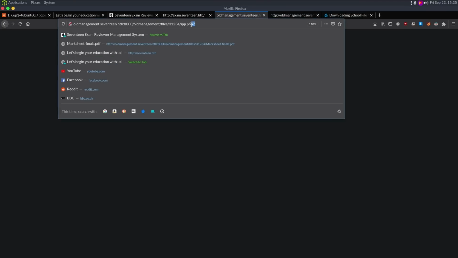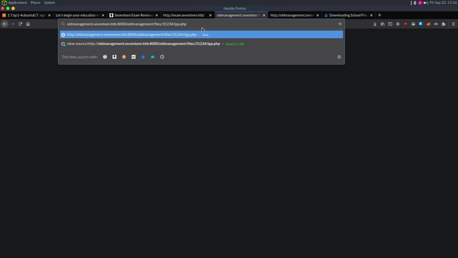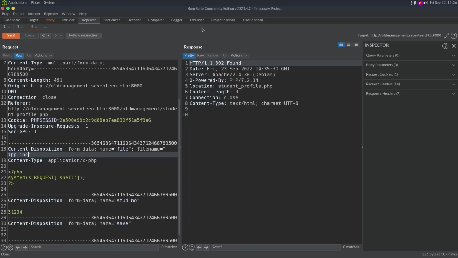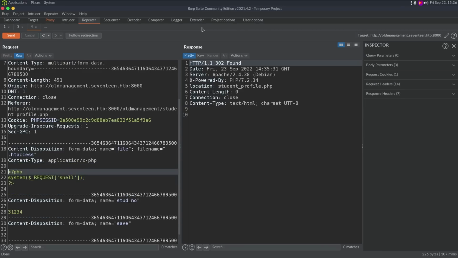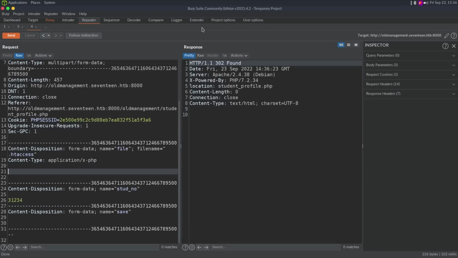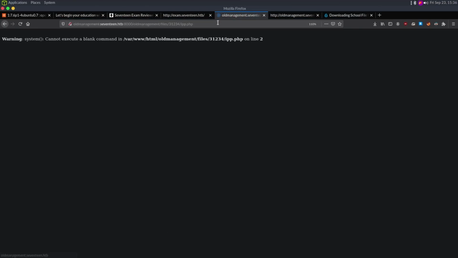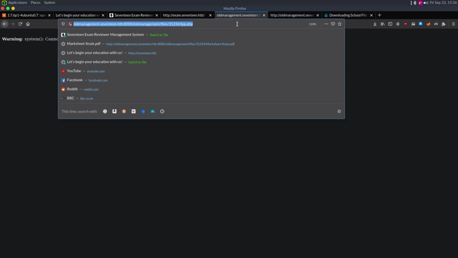Now, in Apache, generally how you block a PHP script in one directory is a .htaccess file. So we can try just uploading a .htaccess and deleting the contents. Now when we go to ip.php, we get an error because system can't execute. And if we just do shell equals ID, now we can get code execution. So we uploaded a different copy of htaccess, which removed the file restriction.